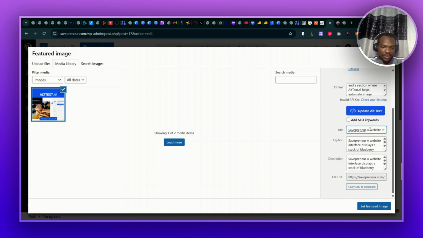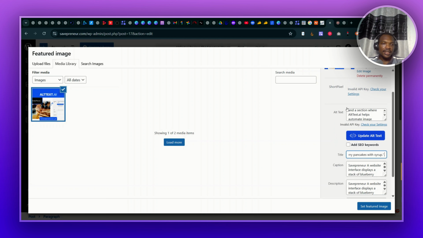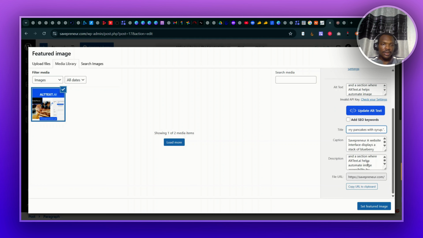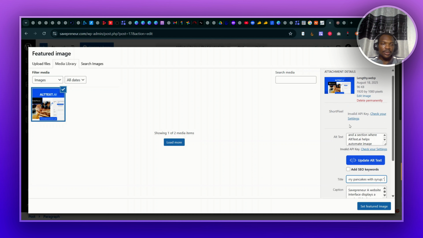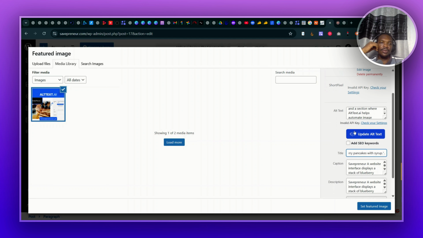So now you see the full result. I'm curious to see what the title looks like. The thing is, it copies, and it would have been nice if they could generate the alt text and then generate something special for the title, something special for the captions, and something different for the description. That would have been nice, and then you can just fill it in. But the fact that they can just copy and paste is nice. So what you could do is go back and customize the prompts such that the output is something that can be used for the alt text, the captions, the title, or the description.